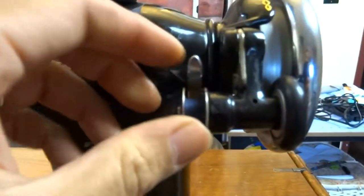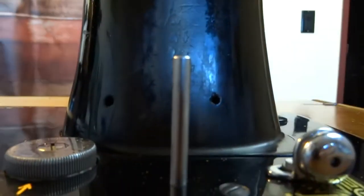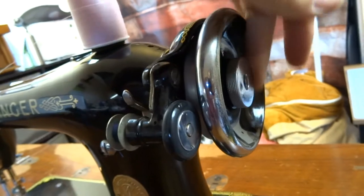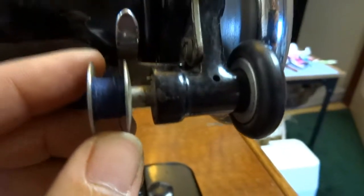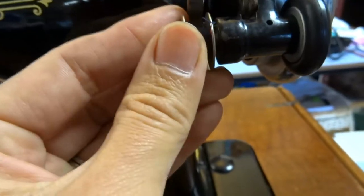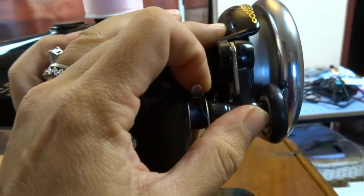Oops, let me see. All right, let me actually show you the bobbin first. To do this, hold on one second. All I did was disconnect the clutch, which you just hold this still and then turn this to the left so that this moves freely. And you just pop your bobbin on there. You see that little tiny pin right there, that's going to need to go into this hole right here. So line this up so it's in there, and then push this down.